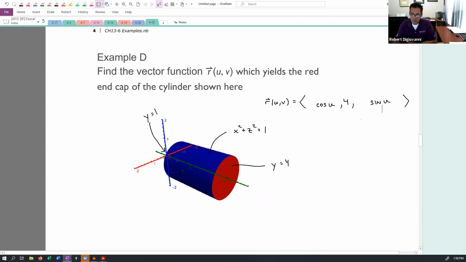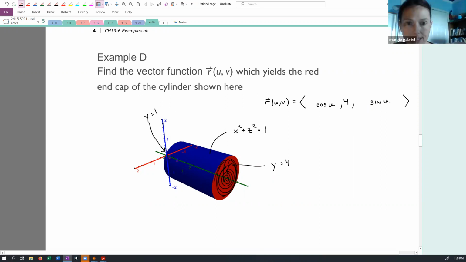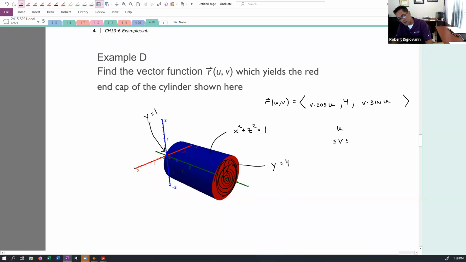That will draw me circles, but the problem right now is that all these circles are just going to have a radius of 1, and I want all the circles. So you can control those circles by controlling the scalar in front of these trig functions with another variable, like v. We want to be able to vary it, so we'll just call it v. So you're just going to put the v in front, and that's how you can scale it back and forth.